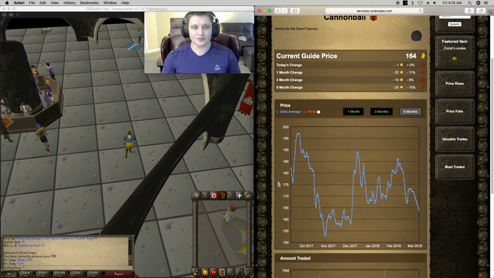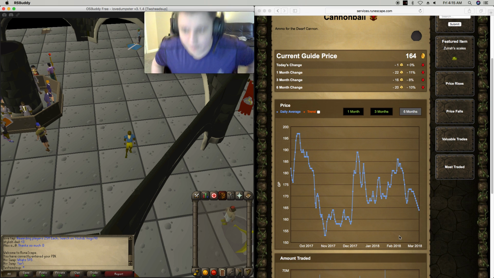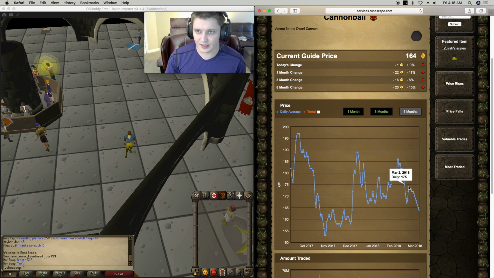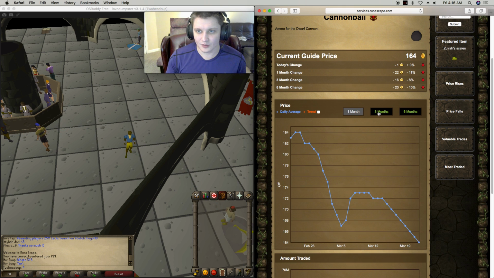You want to use these graphs to evaluate risk and when is the best time to buy an item. So no matter what tab you look at, what timeline you look at, the trend is going down, right? Cannonballs are going down. You can look at the 1 month change, 3 month change, and 6 month change. Even if we go all the way back to 6 months, you can see that the baseline for cannonballs, the lowest price they've ever been, is 153 coins. They're currently at 164.